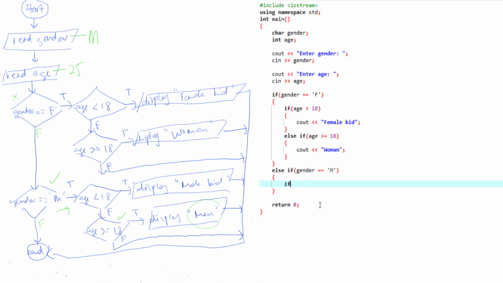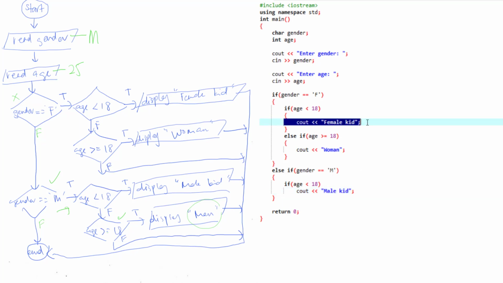We have, if the age is less than 18, we can do cout male kid instead. If you notice here, I'm not writing the curly braces because we're only writing one statement here. If there are more than one, you have to have curly braces.